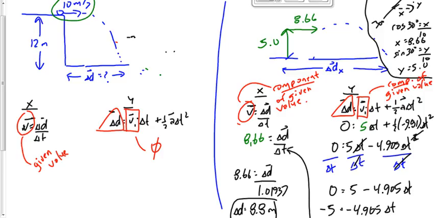And the y displacement was negative something. In this case, it would be negative 12. Now it's going to be 0. Those are the only three differences. So if you can do the first question, then you can do the second question if you recognize those three differences. All right?